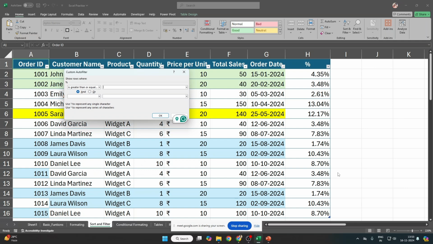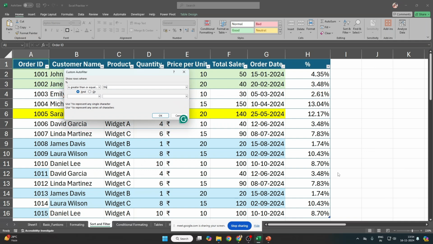So what number should I enter here? 5. Okay, are you sure? Anybody? Quick thought. Would 5 work, or should we be giving something else? We have to give the percentage symbol as well. Okay, so we can do 5%.